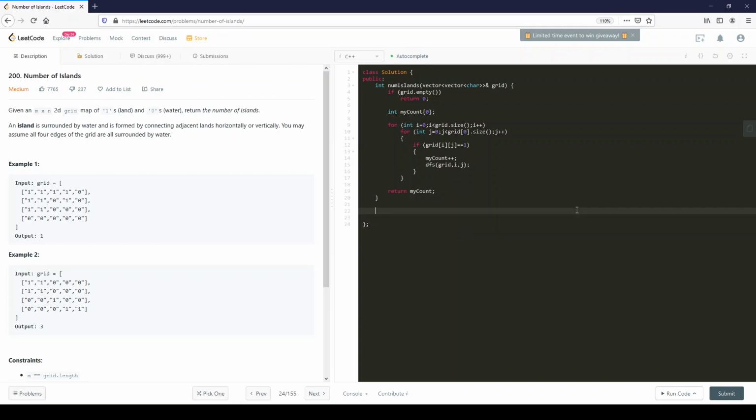Let's get down to this. So we have our DFS function in which we're going to throw in our grid. Because the count, we don't need to pass it in. As soon as we see an island, we iterate all the way down, and we could increment the count beforehand before getting in the DFS. So we're throwing our grid by reference, since we're going to modify it. And then we're going to throw an int i and const int j.